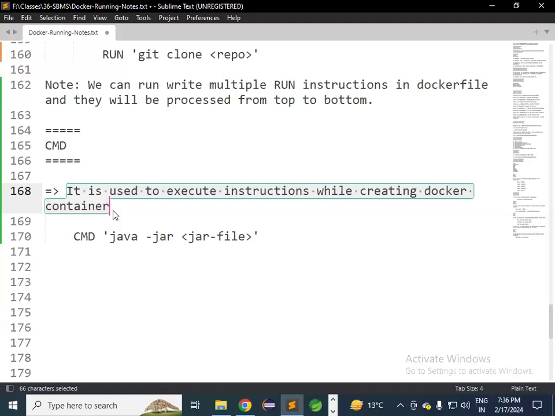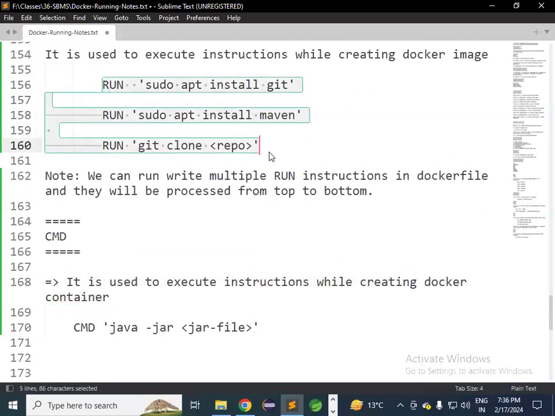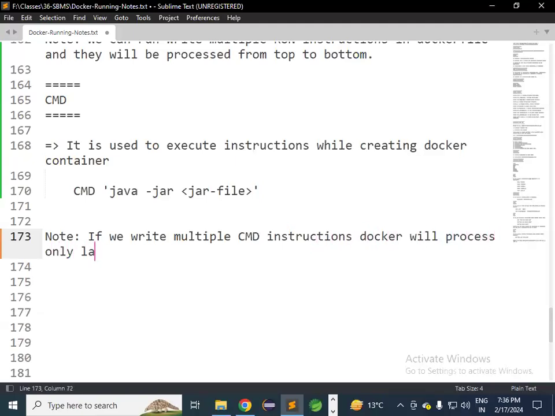So here, guys, multiple RUN instructions you can write, and they will execute from top to bottom. If we write multiple CMD instructions, Docker will process only the last CMD instruction. So there is no use of writing multiple CMD instructions in the Docker file.